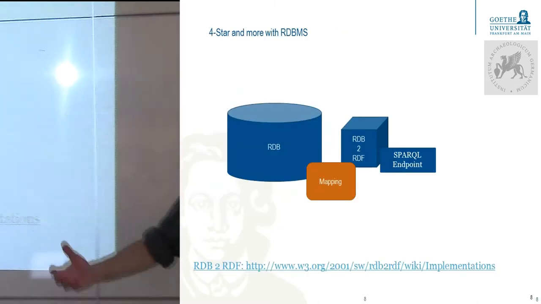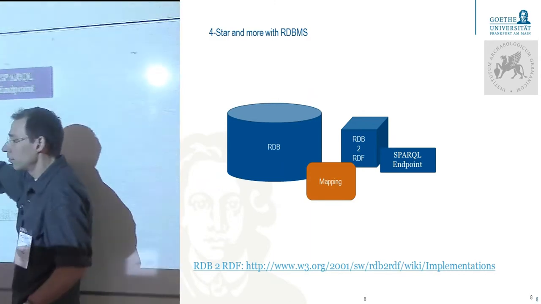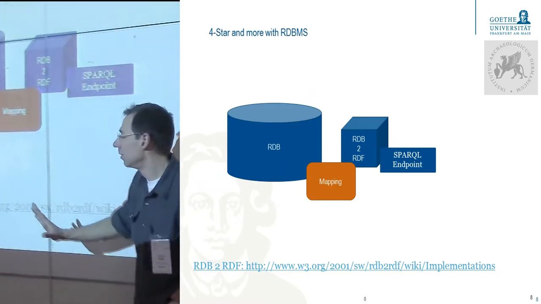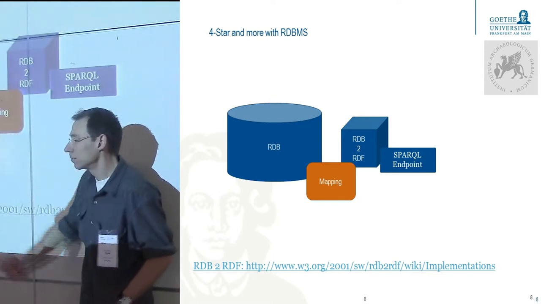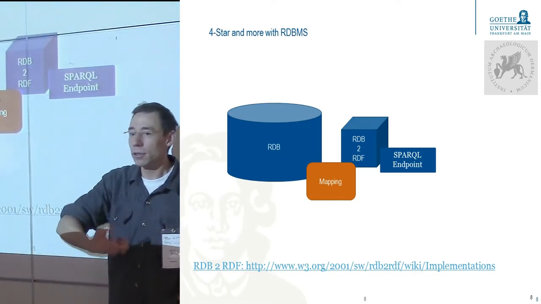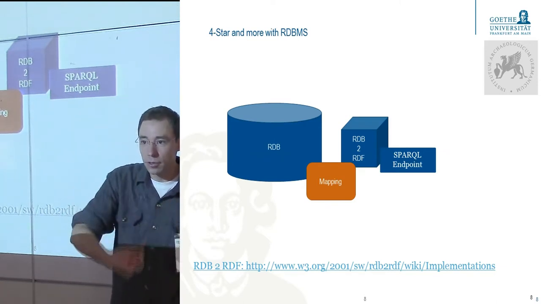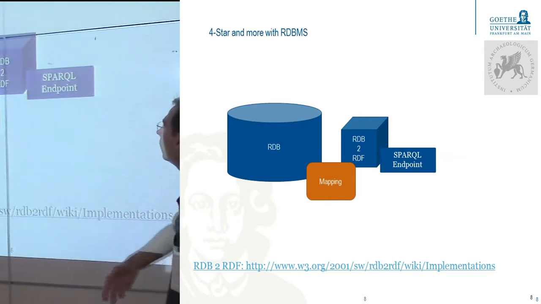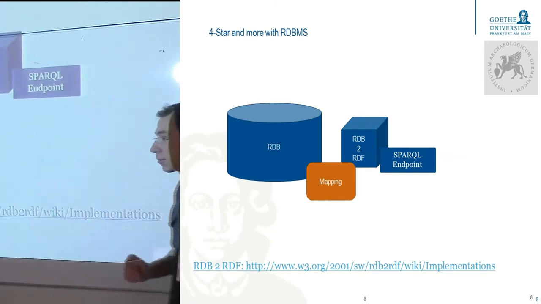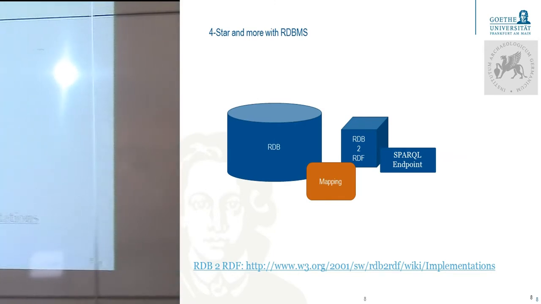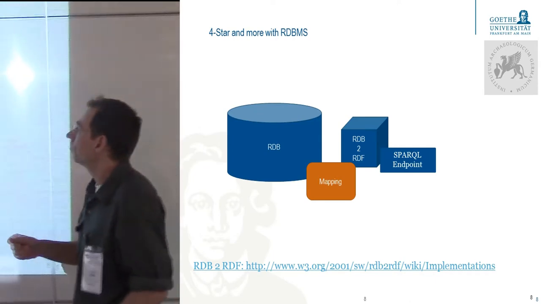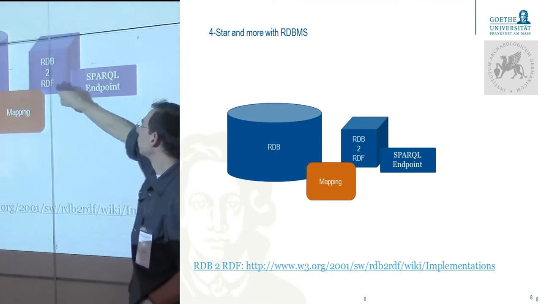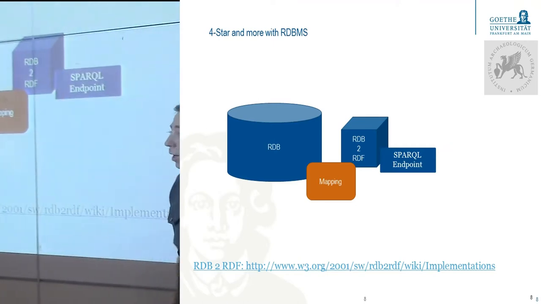Well, what then we do? We say, okay, this is your relational database. You have this mapping included, which is safe. And then you just put a mapping, a description of how you want to take your tables, your attributes, and how you want to make linked open data or RDF out of that. If you choose one of these existing systems, we use the D2R server. That is then taking this mapping, wrapping the data from the relational database, and you have a SPARQL endpoint.